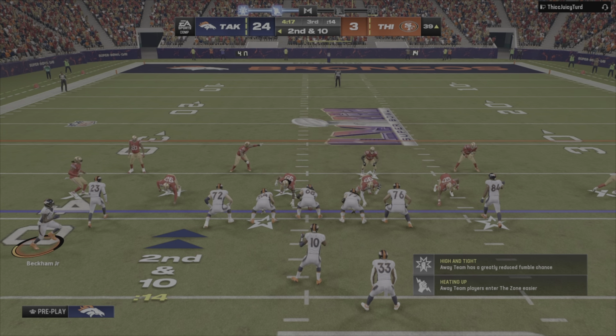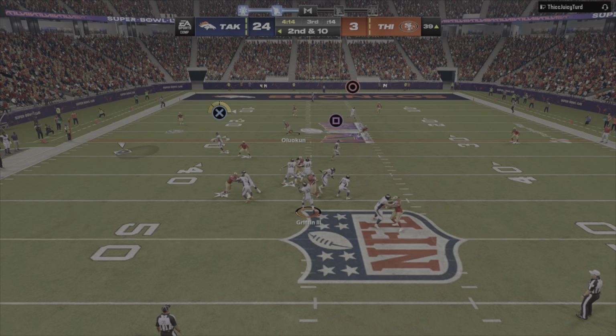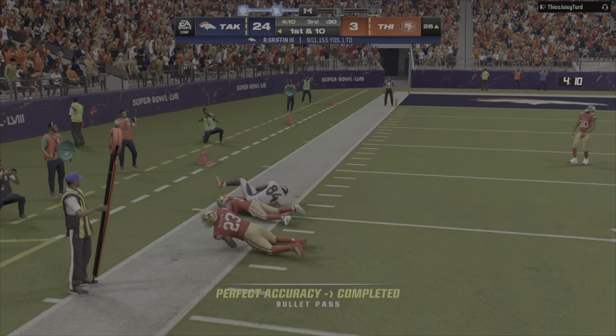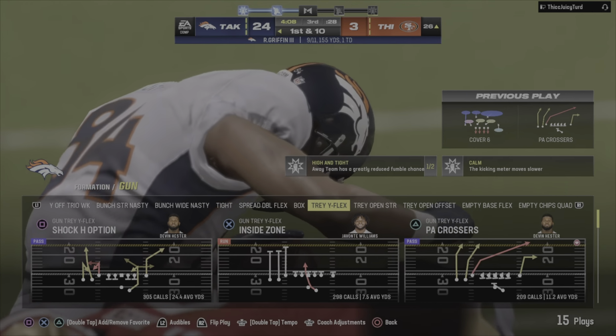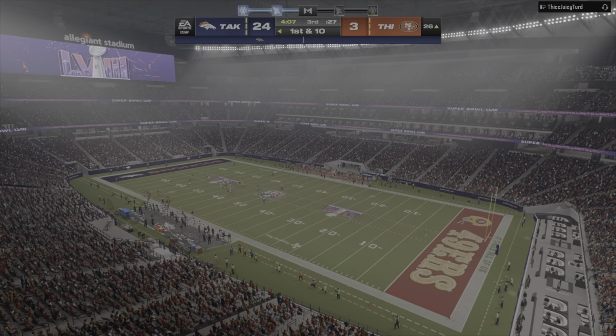They'll bring a receiver in motion right. Griffin. Throw left side complete to Sharp, and he's going to get this inside the 30. That one good for 13 and a Denver first down.